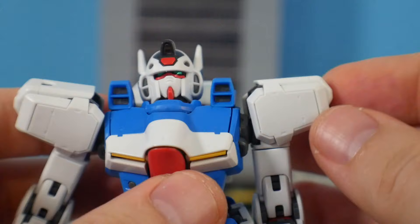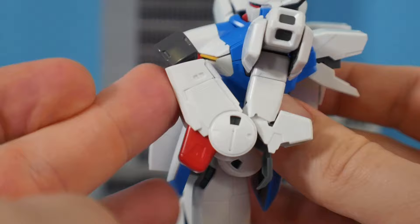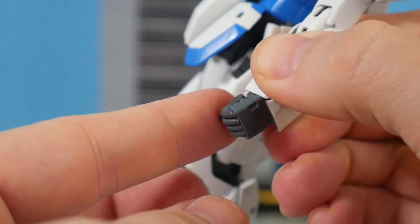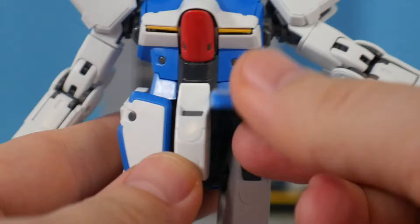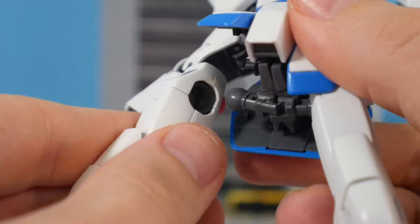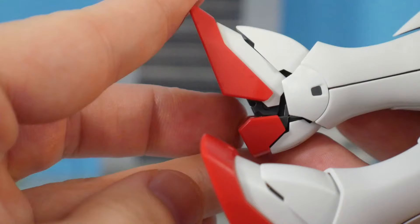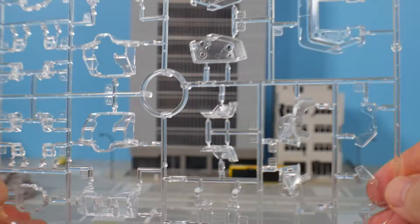The waist is going to be pretty bad. For the arm, it's a peg-and-socket system so it can move all around and go a little bit back and forth. The shoulders can move up, and the front of the shoulders has little parts that can actually rotate around. There's bicep rotation, double bend at the elbow — though it's going to look pretty bad once it goes all the way up. The hand is on a ball joint and the thumb is on a ball joint. Front skirts can move back and forth and up and down. Side skirts are on a ball joint. The back skirt can move up and out. Backpack thrusters can move up and down. Hips are on a ball and socket. The knee can move all the way back, which is beautiful. Front ankle armor is on a ball joint, the foot can point down, and the ankle pivot goes side to side.